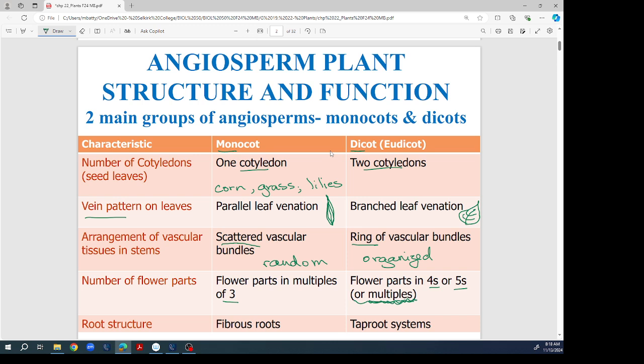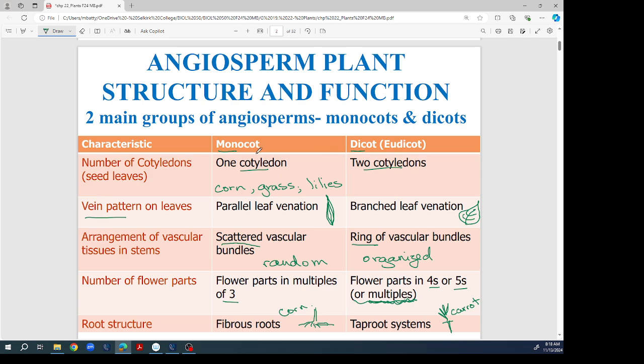The last one here would be a fibrous root, and so this is kind of spread out. If you think of corn roots, I grew up where corn was grown all the time, they kind of spread out, as opposed to a carrot, which has a taproot. And so there's a long one there. That's my carrot. So again, with this one, I think corn or grasses, if you've ever pulled up sod, or a carrot.